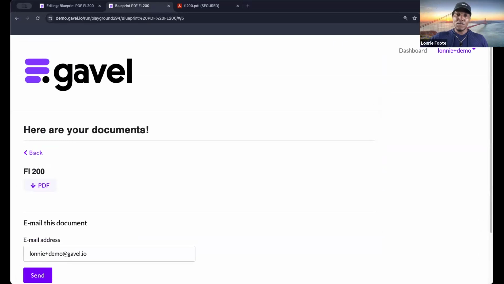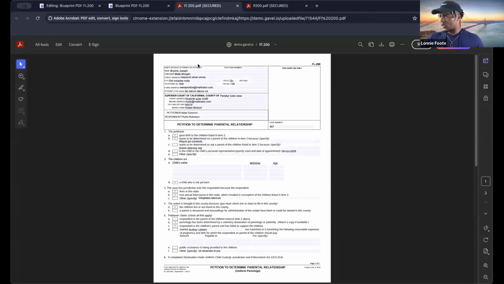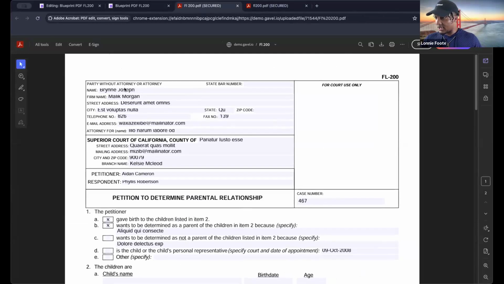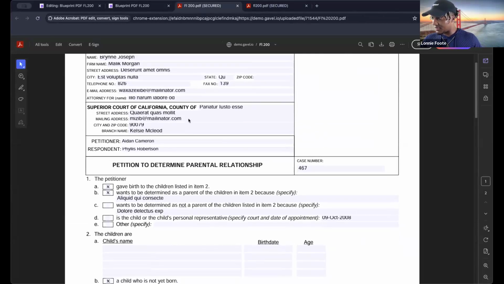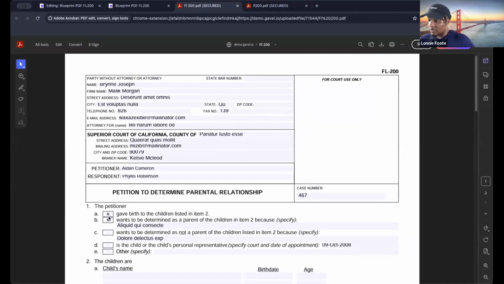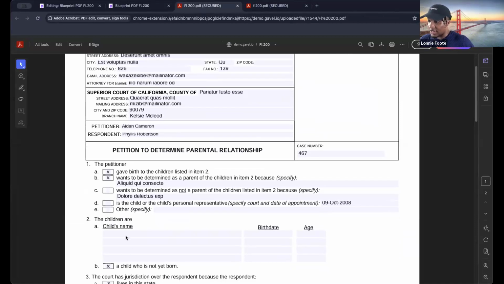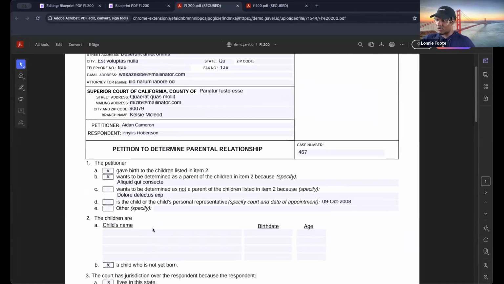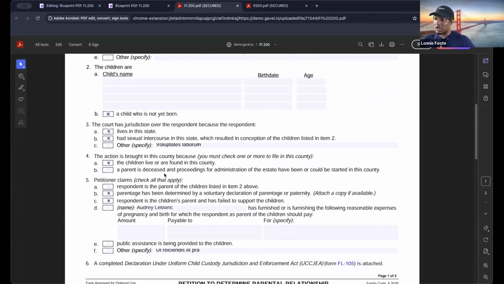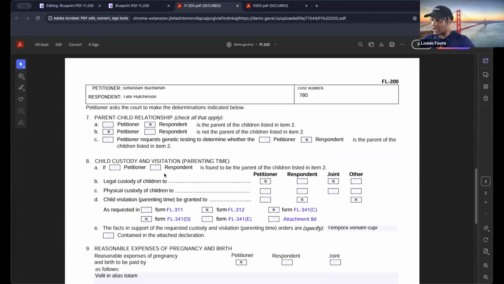All right. So let's see what we got. All right, so these are some of the answers that we put in. As you can see here, they're where they need to be. Scroll down here, these boxes are checked. Obviously, child's name wasn't there because we took those questions out. But as you go through, you can kind of see this works all right.